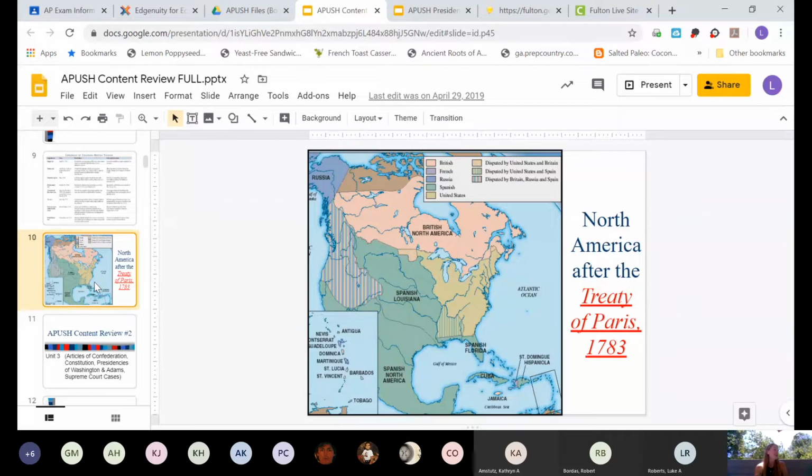The British are not actually going to leave right away, and that's going to be a problem, obviously, for a while. But this is the formal recognition where the colonies are recognized as an independent nation by the rest of the world. Before, the Declaration of Independence was the colonies recognizing themselves, but that had, it's kind of like if you wrote your parents a letter and said, I'm now free, and they're like, sure. And so it really doesn't have a whole lot of ground to stand on. And now this formal declaration is going to tell the world that it's possible.